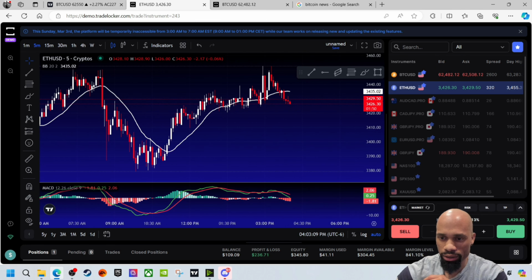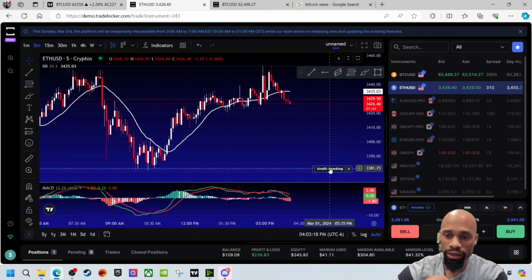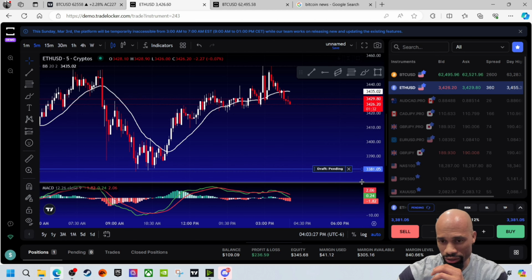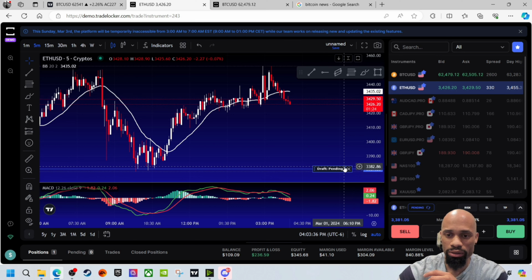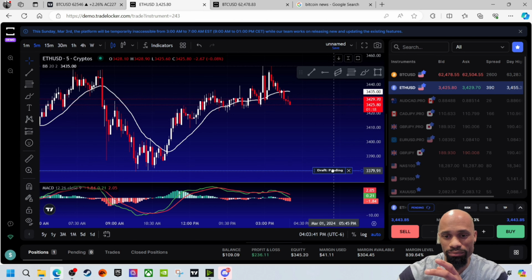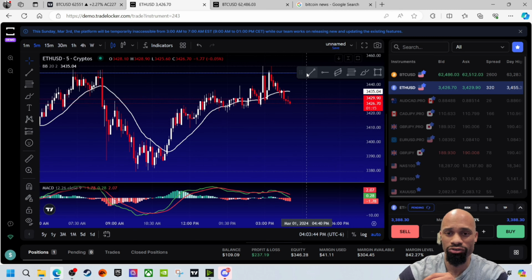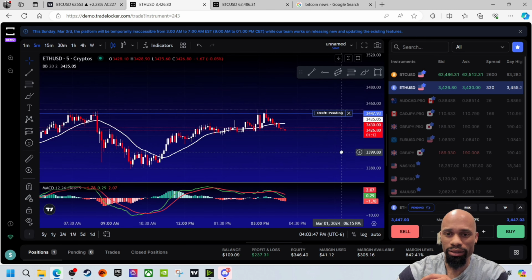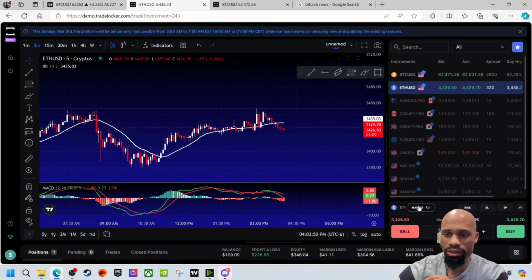Let's reset this chart real quick. What else? Let's see. Market. You can click on market right here. It'll show pending. You can slide this down, but it's not going to show up now because I'm in a buy order already. Once you drag this down, it'll give you the option to click on sell here, and boom, it'll sell. Drag it down, sell stop; drag it up, buy stop. My apologies on that, but that's how you do that with the pending orders.